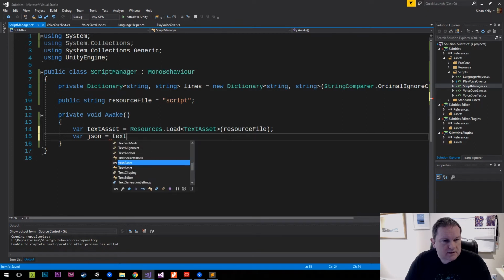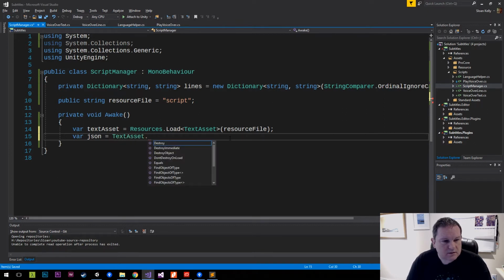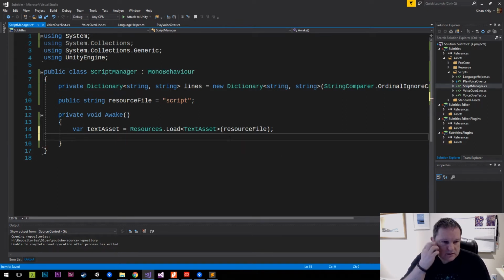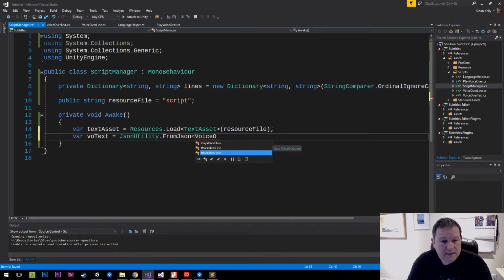Actually, let's not bother with the var JSON. We can get rid of it. We can do var vo text is equal to JSON utility dot from JSON, and then we want to specify voice over text, and then the JSON. So that's going to be text asset dot text.